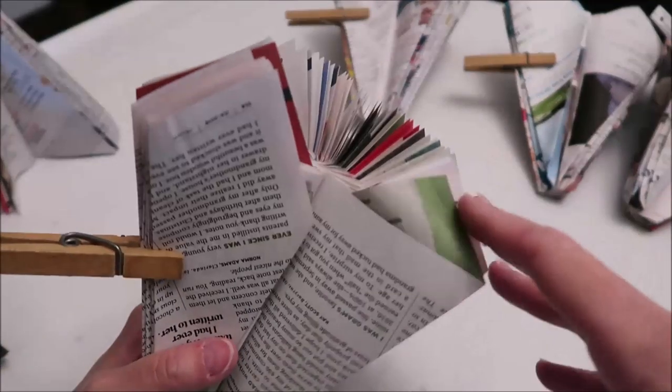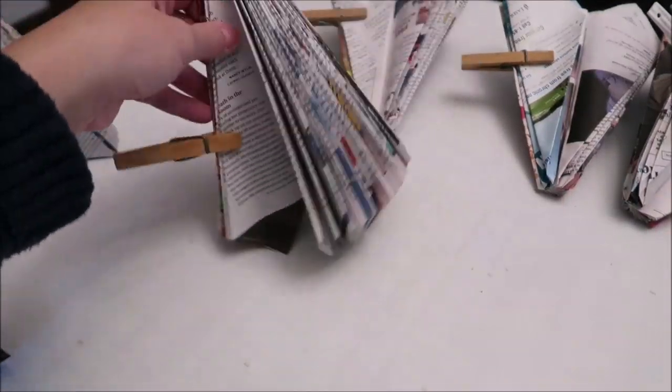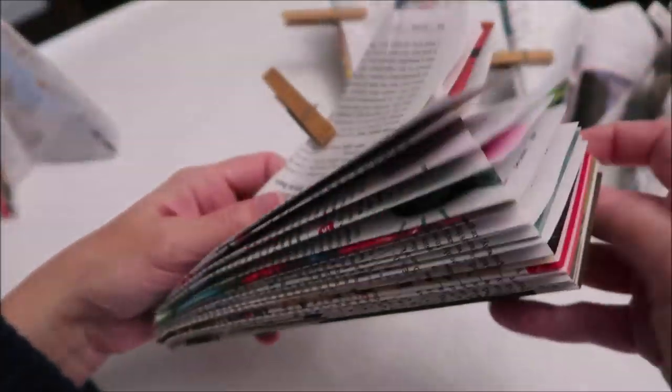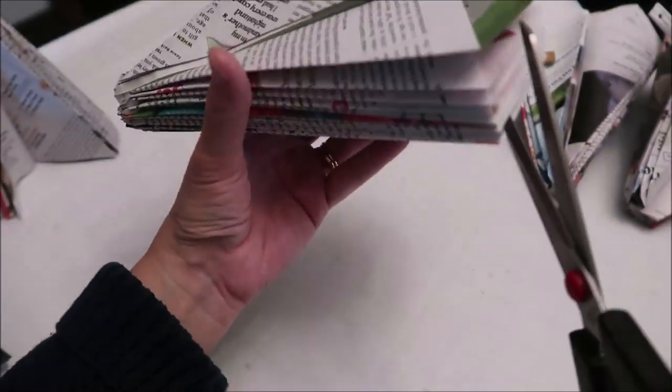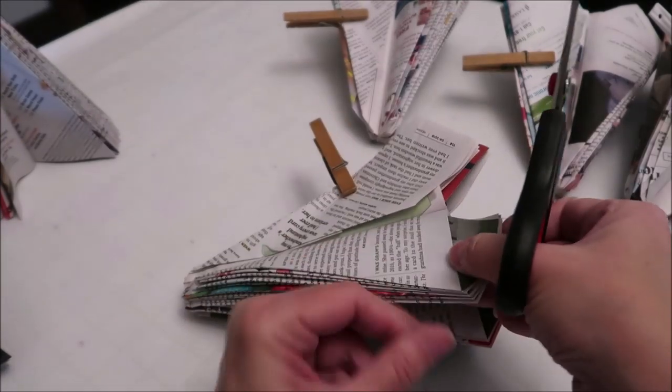Your bottoms on here, and you can either leave it like this, but it won't sit flat if you leave it like that. So you want to cut these off. Some people fold them under. I think that's a lot of trouble. So my dad always taught me just to cut these off.